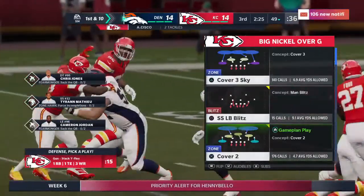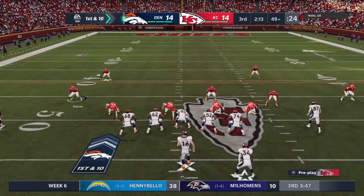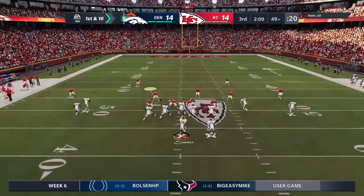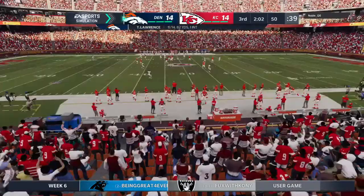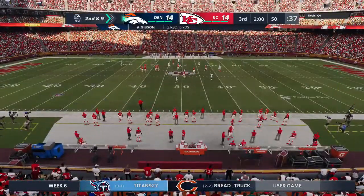Well, a lot of times coordinators like to separate speed and quickness, and they've got a back that's both. We know that he's fast in the open field, but, man, his first step is so quick, too. It is something, isn't it? Because you think of that type of speed getting to the perimeter and turning upfield, but also when you run those inside runs, he can get into the secondary so fast, the linebackers don't have a chance to react.